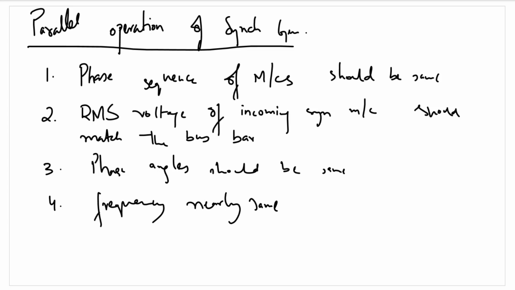We can make sure that if the system is lightly loaded, one alternator can be shut down while the other operates at its full load. So the efficiency of the system is increased, the operating cost is also reduced, and it also makes sure that the protection of the system is better. So this is about synchronous machines and synchronous generators. With this, we wrap up the synchronous machines, and with this, we wrap up the electrical machines course.